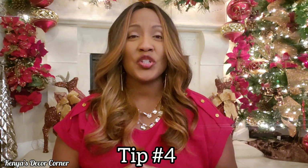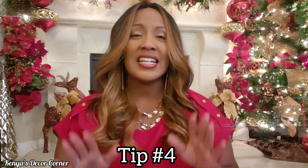And last but not least, my fourth tip is to ensure that you have plenty of seating space for your guests before they arrive. This could include bringing in folding chairs or stackable stools or whatever benches you may need to pull in from other areas of your home so that you will have enough seating for everyone to sit comfortably and enjoy each other.